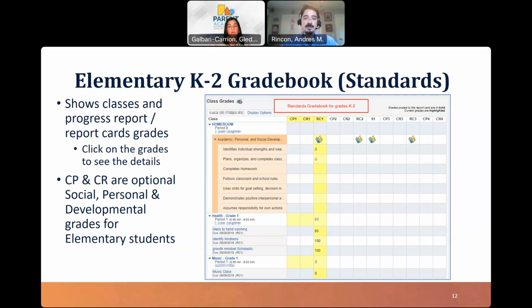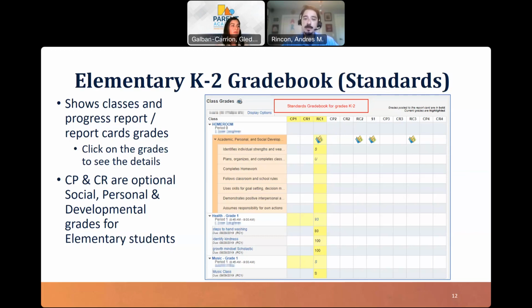But you're still going to have access to click on assignments. And while we're not using primarily numeric scores, we have those alpha character scores of your S's, your U's, your N's.